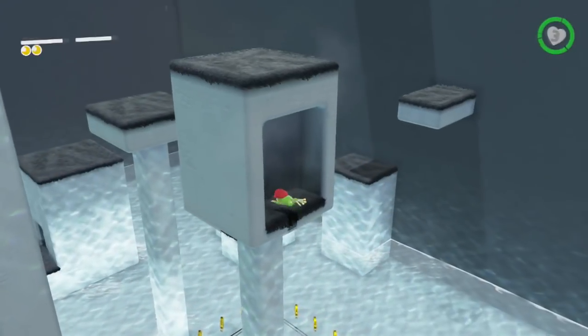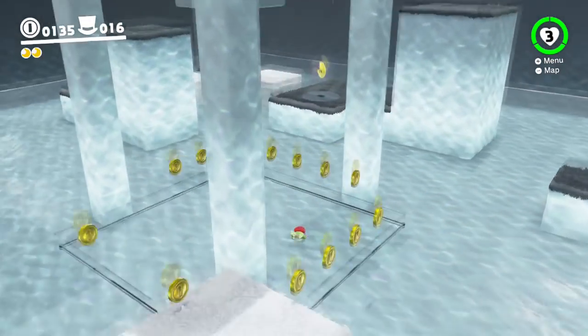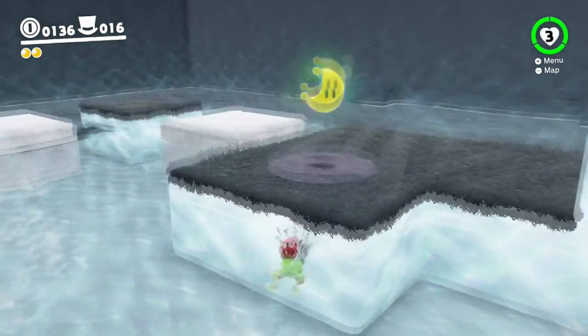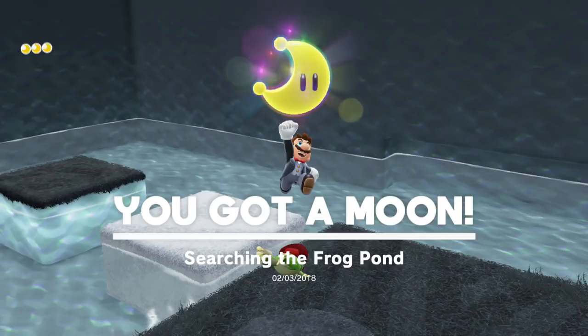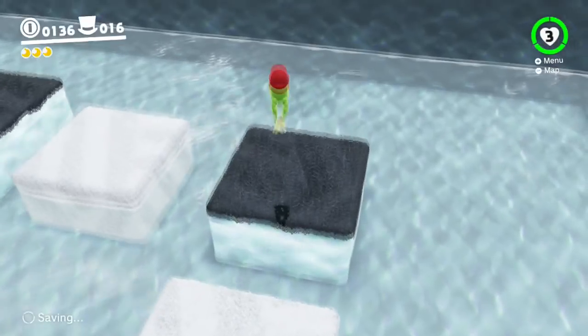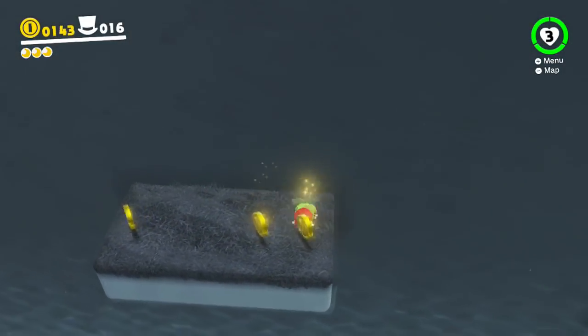Neat, but that's a lot. What else is in here? I feel like there's more than just these moon shards. Oh well, whatever. We get our prize and you got a moon! All right, now let's actually maybe see what else is around. Maybe some purple coins, maybe another moon.